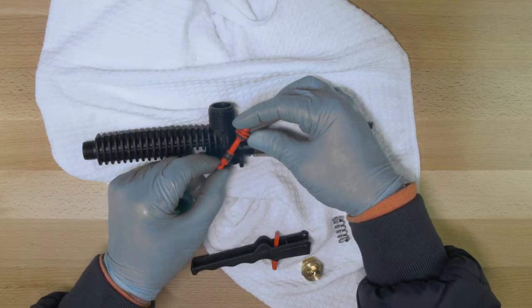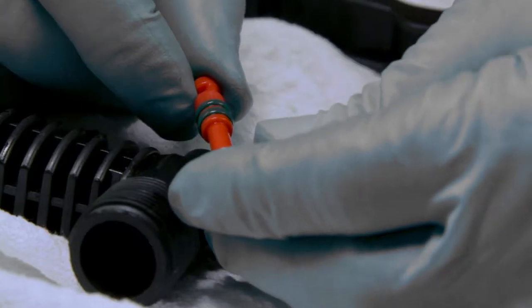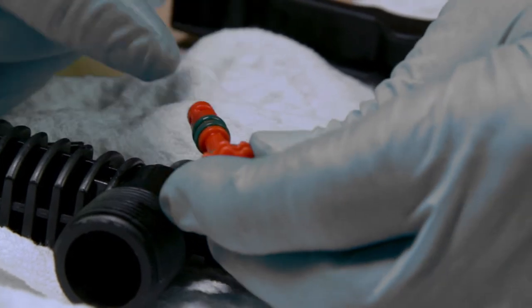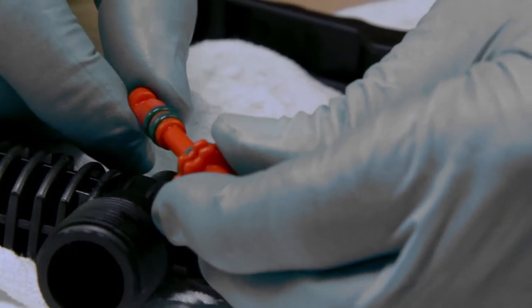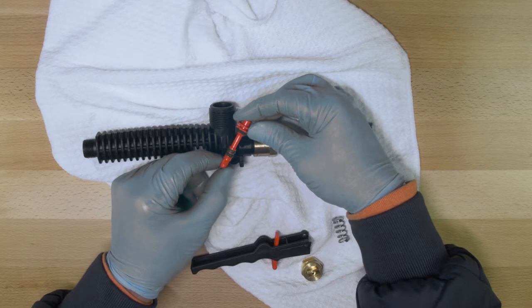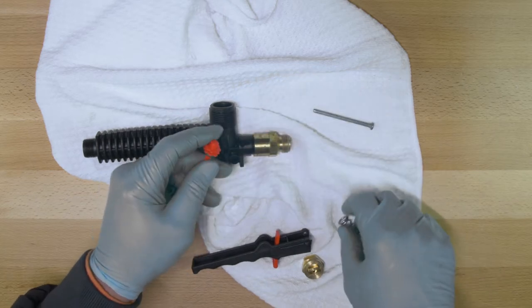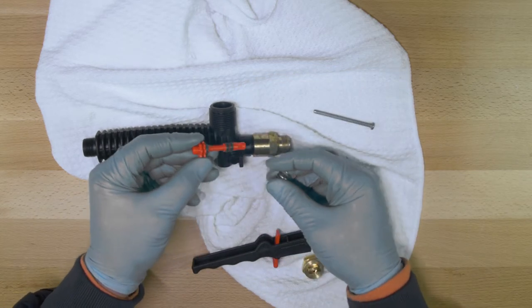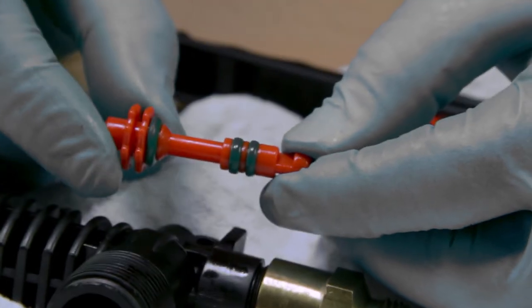Once again though it goes back to the chemistry of the chemicals that you're using and how toxic they may be or just the use from day-to-day servicing. The kit comes with the center shaft complete with the seals already mounted to it and a brand new spring.